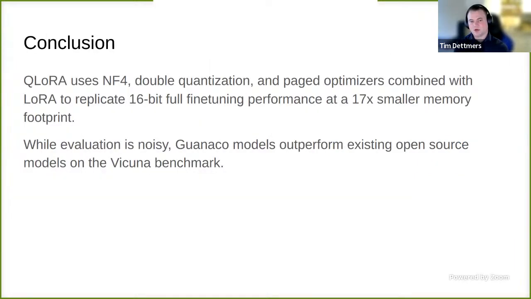And that's basically what I have. So we learned about quantization, how to deal with outliers, and then k-bit inference scaling laws and why 4-bit seems to be best. And then we talked about QLoRA, how we can make the memory of fine-tuning 17 times more memory efficient, but preserve the 16-bit performance through this information theoretically optimal data type. And with this, you get very cheap evaluations and fine-tuning. So it's very cheap now to develop chatbots and other models if you want to fine-tune them. And that's what I have.